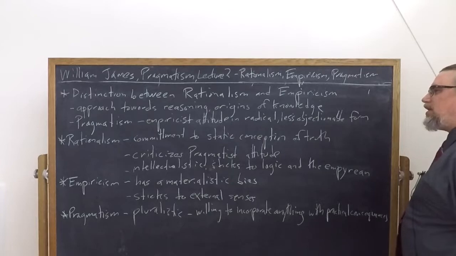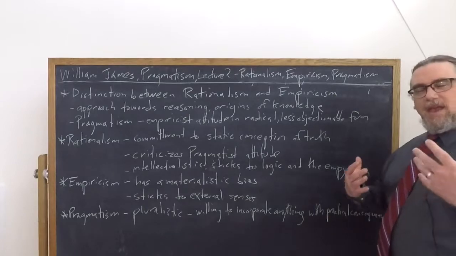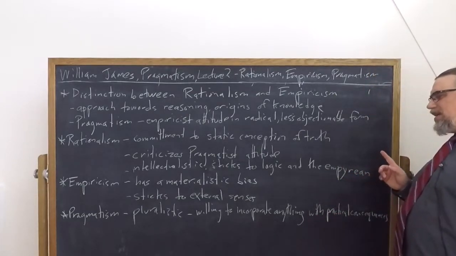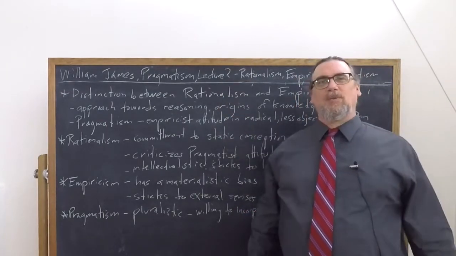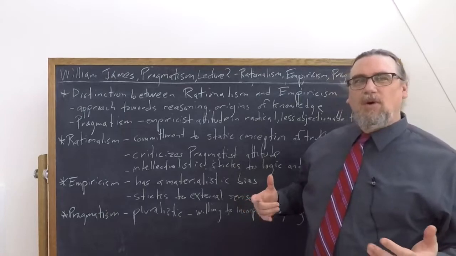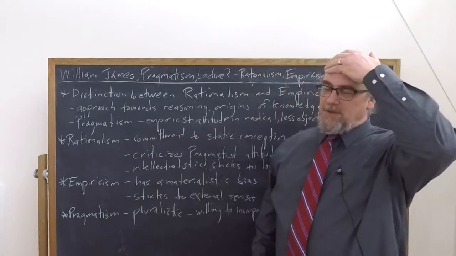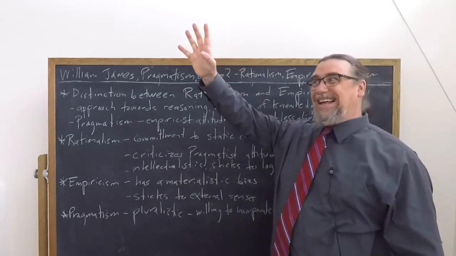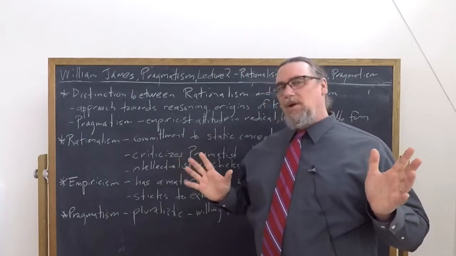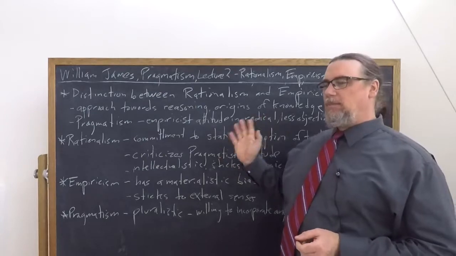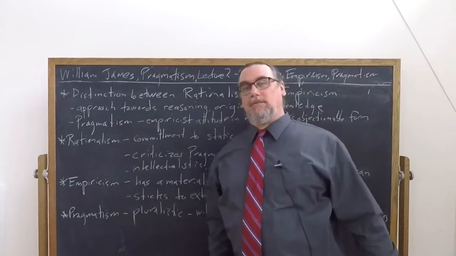And he tells us that the rationalist loves to stick to logic, to what they can deduce, and to the Empyrean. Now, this is a fancy term for what's in the heavens, what is above us. Could be the Platonic forms, could be the Kantian categories and forms of intuition and the ideas rather than ideals, all of this sort of stuff. Or it could be whatever we want it to be, but it's going to be something that is way above us and which we conform ourselves to.